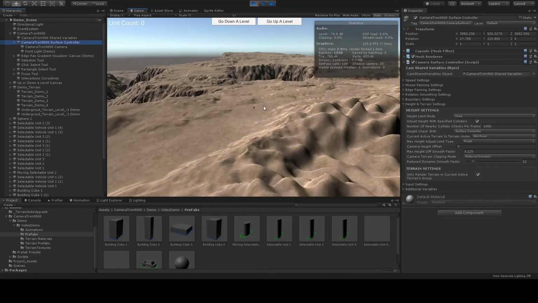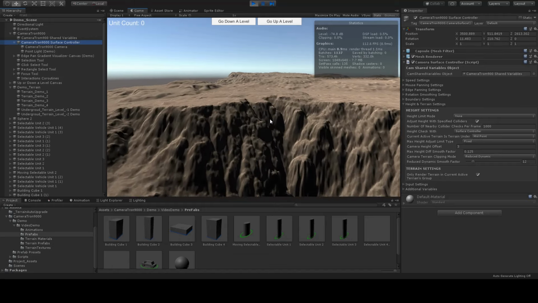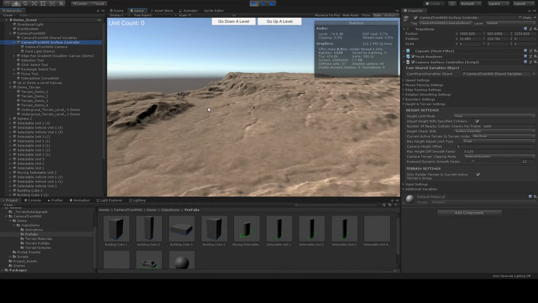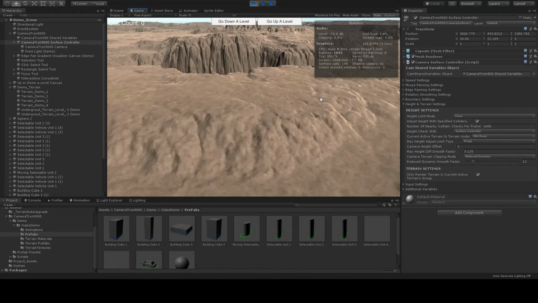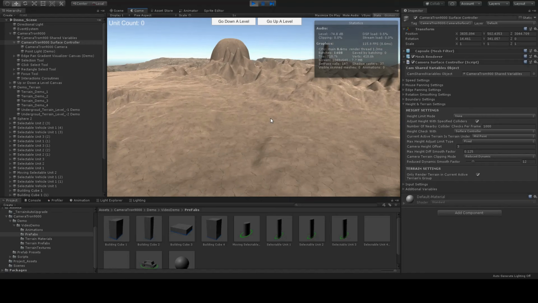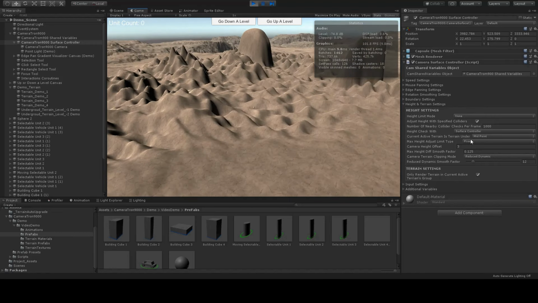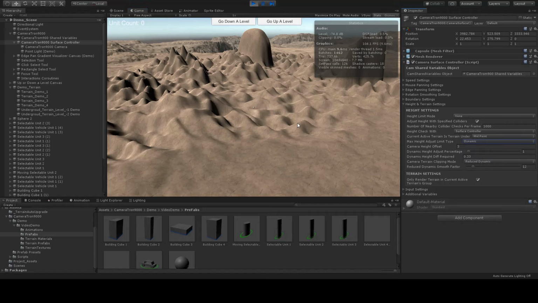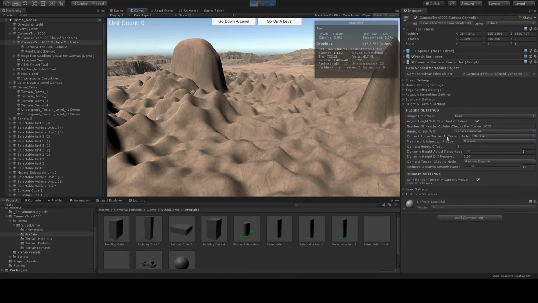But you can get a little bit different of an effect. Let's say you're going from this canyon over to this canyon. See how it was basically just hovered over? That might not be the desired effect. I found dynamic works for me in the kind of game I'm trying to design, but it really depends on your game. Fixed might work perfect. Dynamic will work across more variety of terrain.